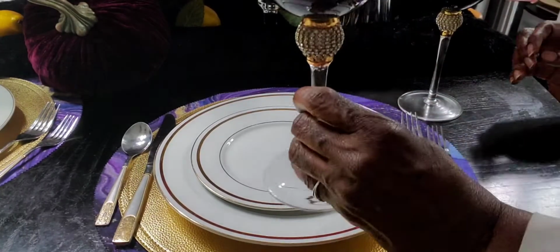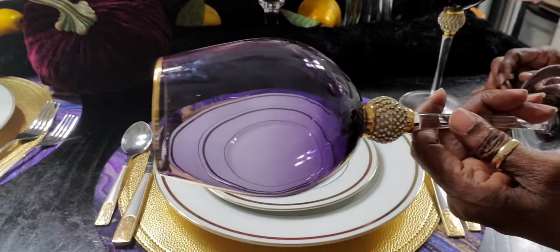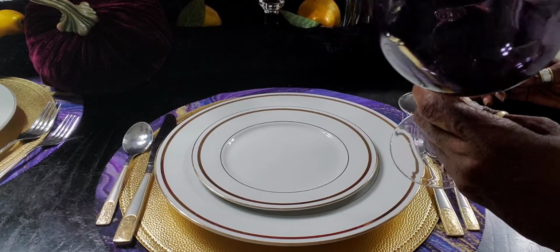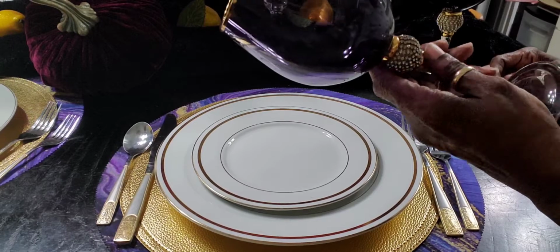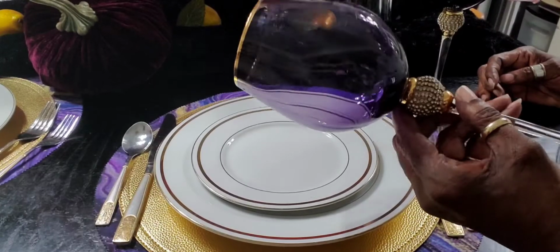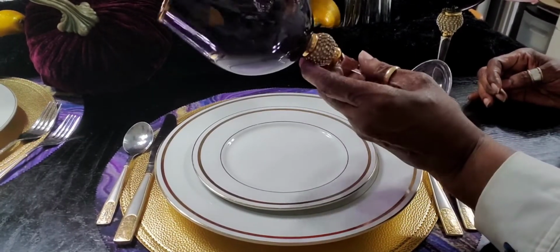So these are the glasses we're going to be using. These are really beautiful glasses that I got maybe 2 or 3 years ago on a one-day sale. Z Gallery was having a one-day sale online. My first experience with ordering online. It was about 3 years ago.